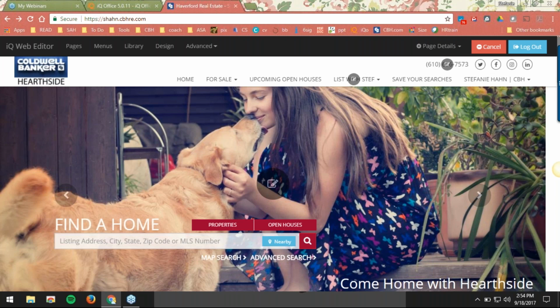Now, one thing we are lacking, and you could get, are listing photos. Obviously we have listing photos because they're on IDX, but we don't use listing photos on the actual page. It's something that we would love to do, but we need to get permissions signed. Listings are great when they're listed because we can show them, but as soon as the new buyer takes ownership, we can't do that anymore. So if you've got somebody that bought recently and bought an amazing listing that would be willing to let us come out and take some photos and sign a release, we would absolutely love that.